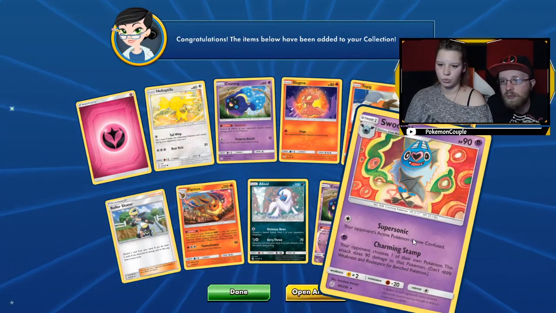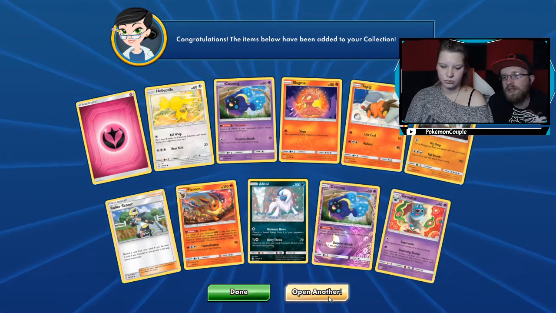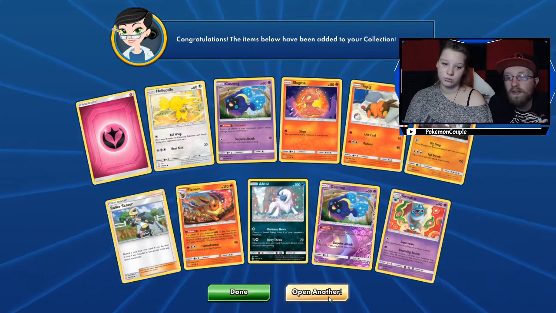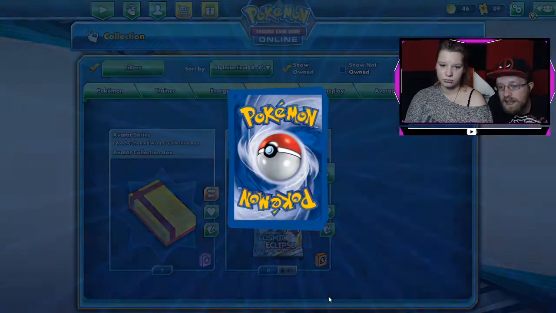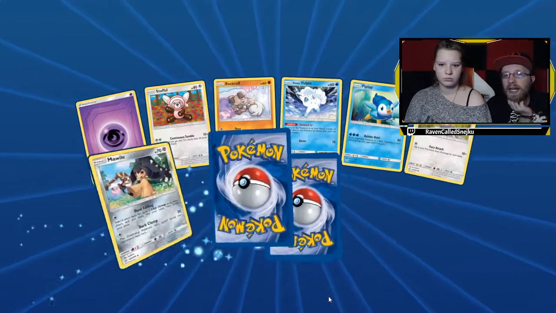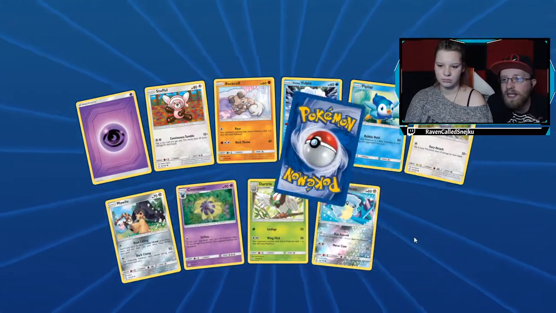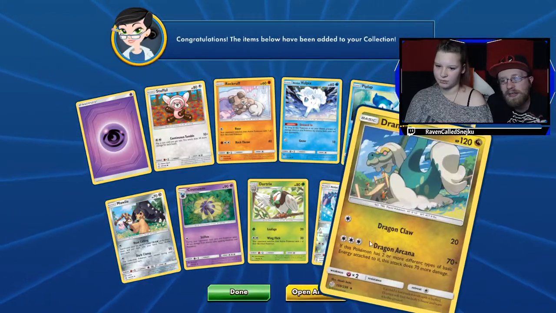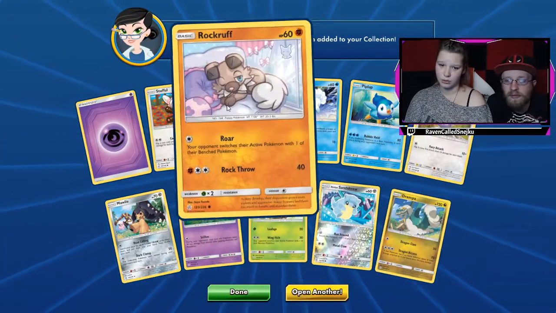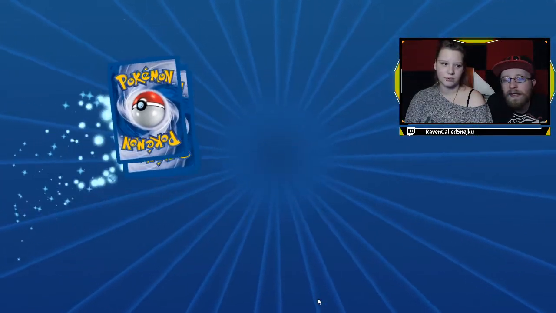It is a Swoobat. So nothing really exciting in this pack. But you can see we've got a lot more trainer cards, right? A lot more of them. So let's see, we got 41 packs. We have to just start moving with those packs. Sandshrew, we got a Reverse Holo Sandshrew, and Drampa. Nothing, come on. Another one. And another one.